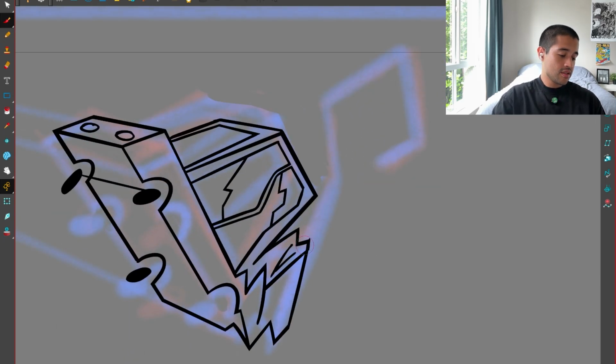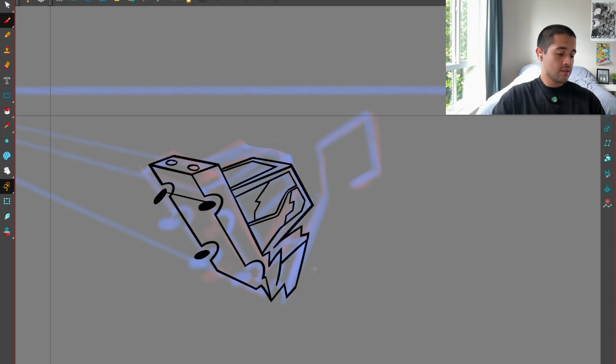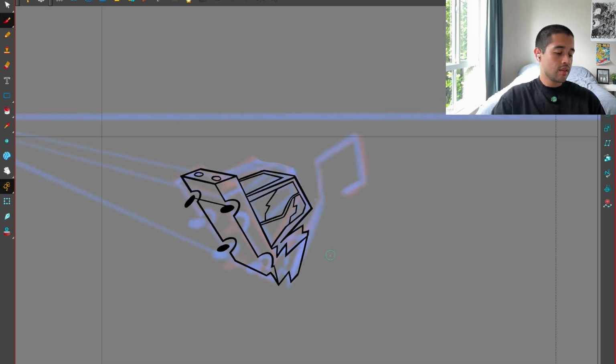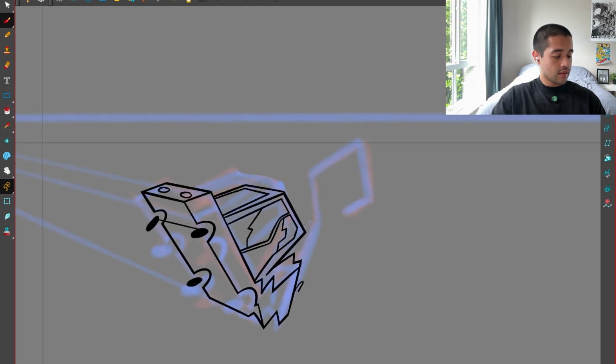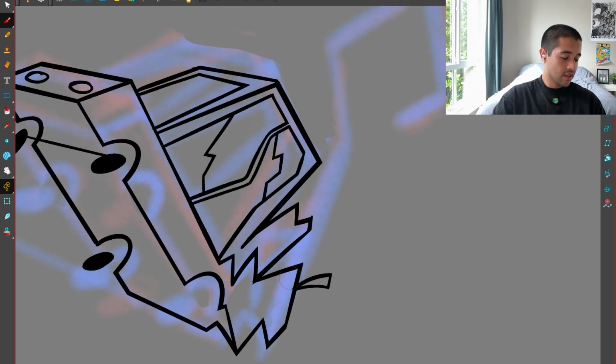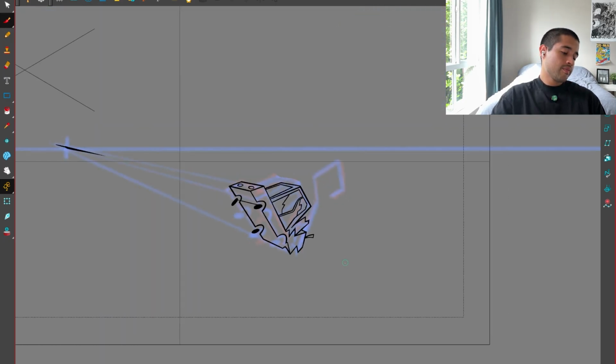The car crash. Can add some lines. Nah, let's keep it like that. Some stuff popping out of here. Oh, maybe that part of the car opens. Yeah. Beautiful.